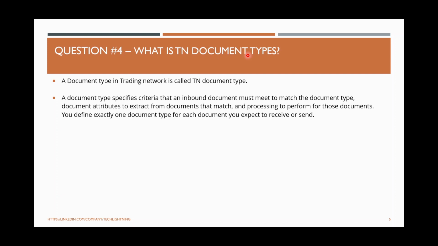Similarly, if you want to exchange any data with any external partner, you have to create that equivalent XML document or flat file document in your trading networks. That is called TN document type. So it's a document type which is available in TN, and that is why it's called TN document type. When you specify a document type, for example for XML, I'll specify what my root element is. In this way I can identify any incoming XML for that particular document type. And also in the same document type I can tell where to extract the particular field for my sender ID, where to extract my receiver ID, and other critical information.